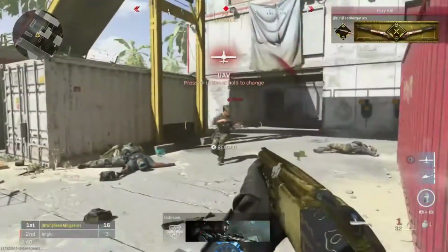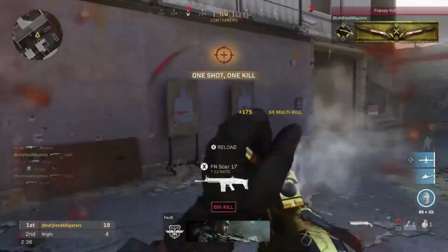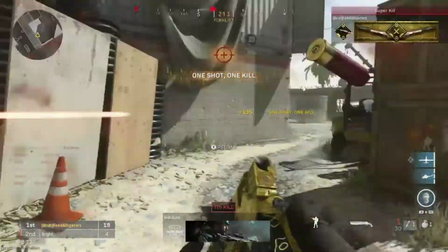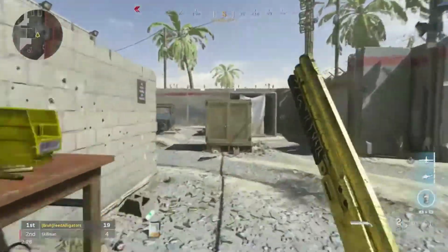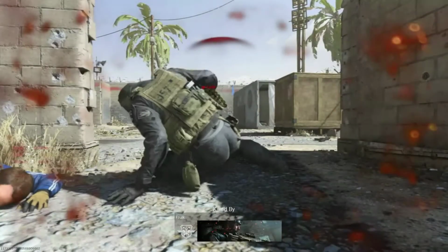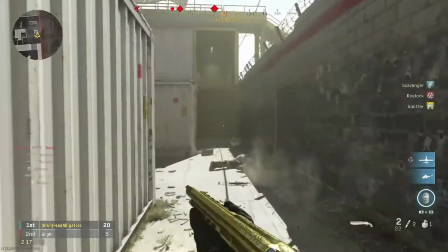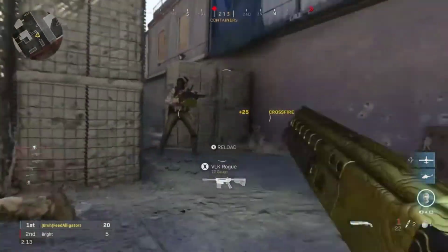Honestly, for me, I feel like the 725 is very underappreciated. A lot of people don't like using the gun because, especially in lobbies, a lot of people say it's a very cheap weapon to use. But you could make that case for the MP5 or any of the other very quick killing guns. So people who complain about other people using the 725 most likely are also the people who rush around with the MP5, which is by far the best submachine gun in the game.